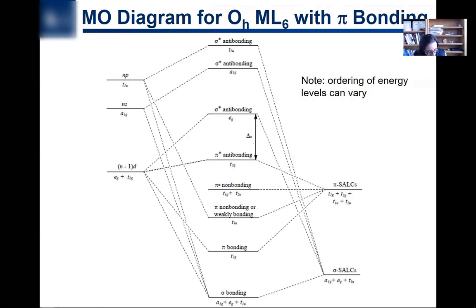You can't have sigma accepting ligands. Those don't exist. Why don't they exist? Because a sigma bond can only have basically two electrons. It's only worth two electrons in. It's kind of the core type of bonding. And so if you don't have a sigma bond in there, in order to be accepting, you have to have an empty orbital. If you don't have a sigma bond in there in the first place, then the molecule kind of doesn't exist in the first place. It's not going to be a stable molecule. So there's no such thing as a sigma accepting.